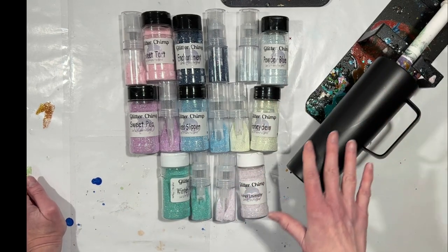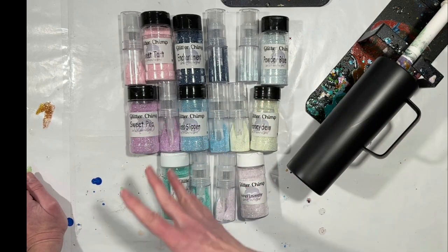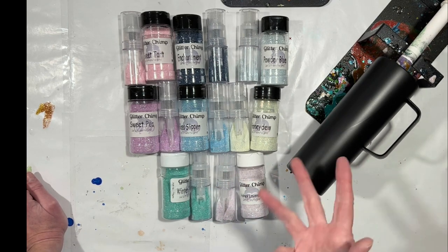I am going to put resin on this, not very much, a thin layer, and I'm gonna spray. We're gonna mist glitter on here and we're gonna see what happens, because I don't know. I wanted to try this for a long time and I haven't done it yet. And you're gonna see it with me. It may be spectacular, it may be a big mess. Don't know, it's an experiment.